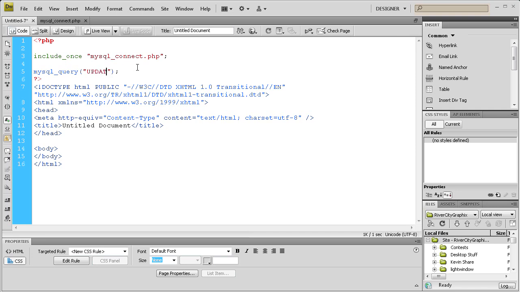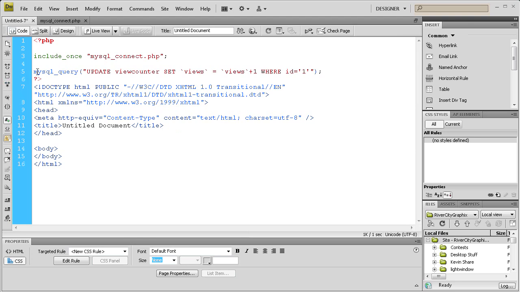So I'm going to say UPDATE in all caps, view counter, space, SET in all caps, and then we're going to be using the key that's right next to the 1 key and right below the escape key. It's called a back quote, or I've also heard it called an acute. So we're just going to press that, say views, another back quote, and then a space, equals, space, back quote views, back quote +1, space, WHERE in all caps, space ID equals, and then an apostrophe, and another apostrophe, and inside of those we're going to put a 1.